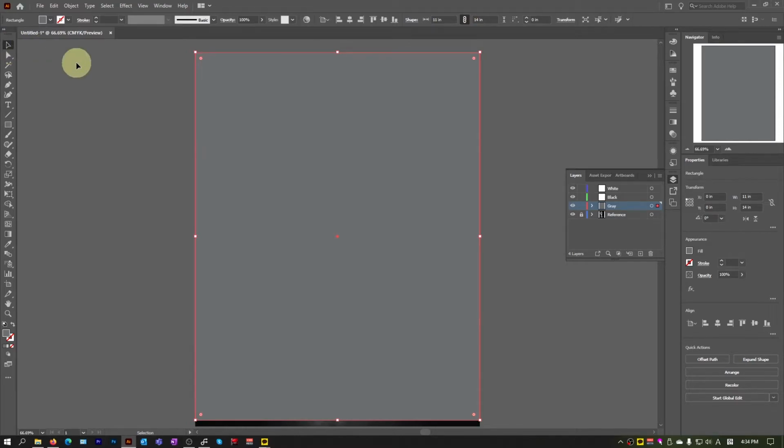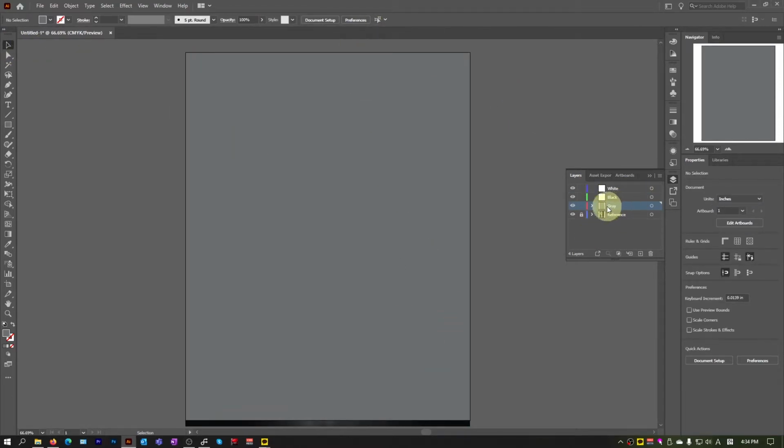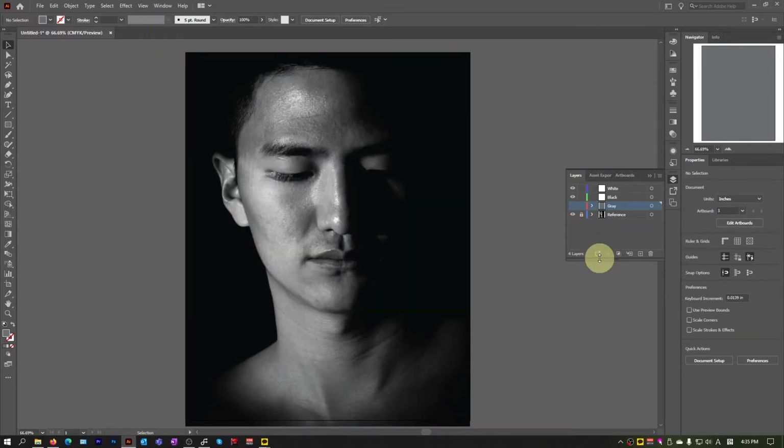But right now we don't want to see it. If I have this on top of the reference photo, we won't be able to see the photo. So I'm just gonna hide it, and then I'm just gonna pull it up from time to time when I need to see my progress. So right now I'm just gonna hide it.